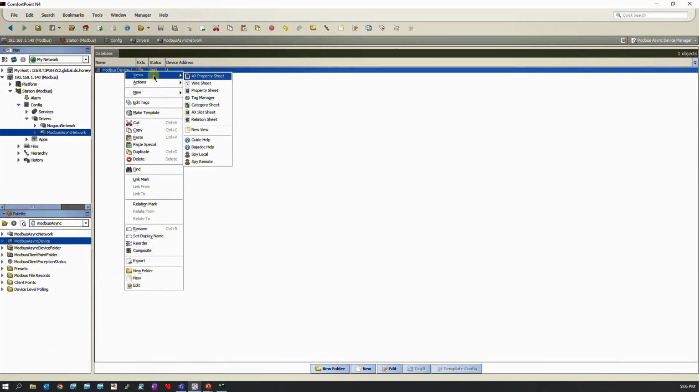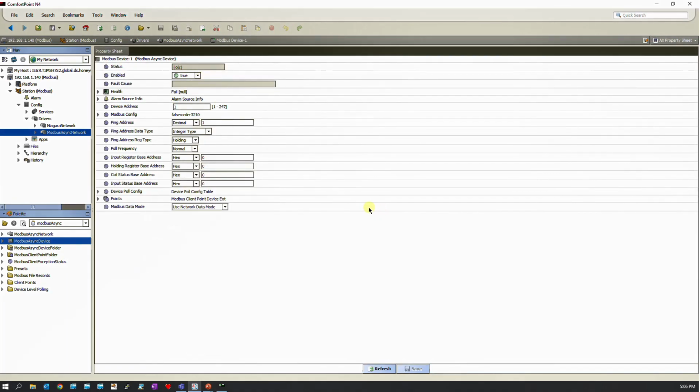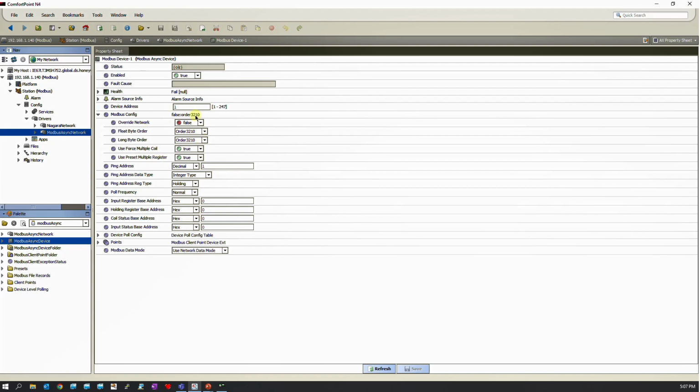Now if you go to your device here in the AX properties, you're going to see the base address of input registers, which you can add in hex, or decimal, or in Modbus. So you can configure all of this for the Modbus configuration before adding the device, or while adding the device, or after adding the device.